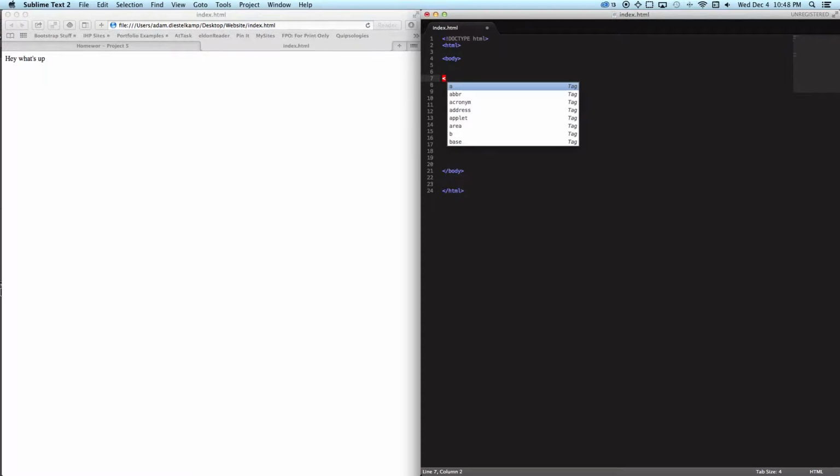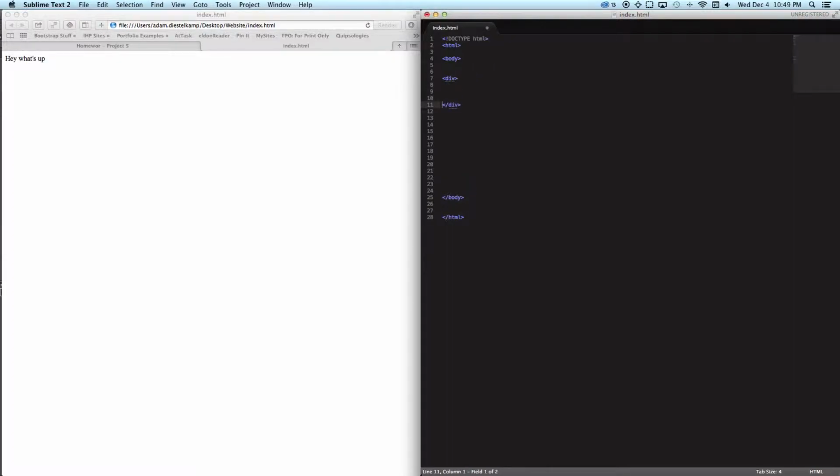Let's do div. We're going to type a caret, div, and if you let it autocomplete, it automatically puts that closing one in there. Now, inside this div is going to be everything. So we're going to name this div a box, and we can name it by giving it a class. Inside that first caret, we're going to type class equals, and then quote mark, box. Now we just gave that a class. So we're going to save that.